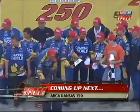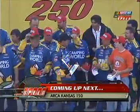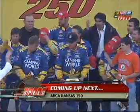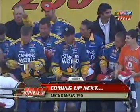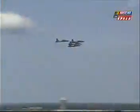And today showed it. Ron was leading the race. He gave Jack the lead for some points. Then they battled to the end. Jack had a run on Ron on the outside. I know he wanted that victory back because he could taste it. It was right there for him to grab, but it didn't come to be. But he certainly put in a great effort, as the whole KHI team did.